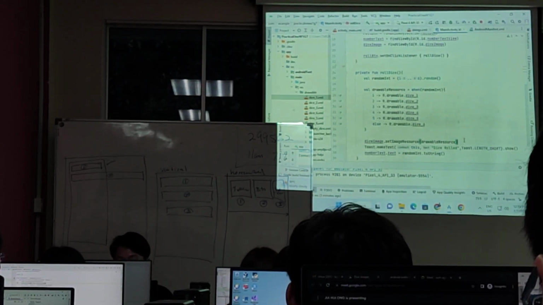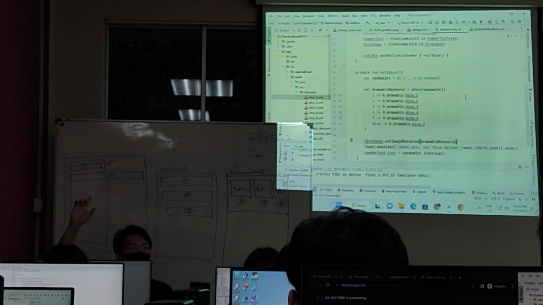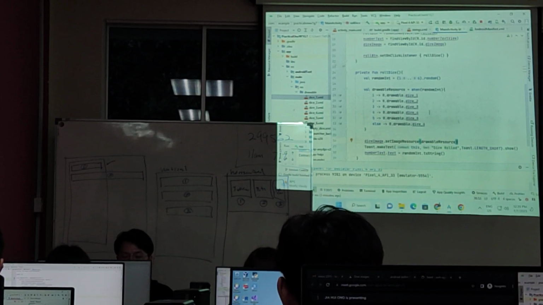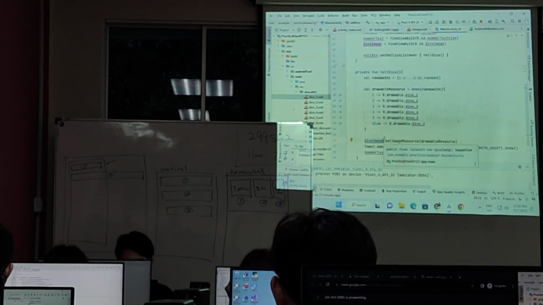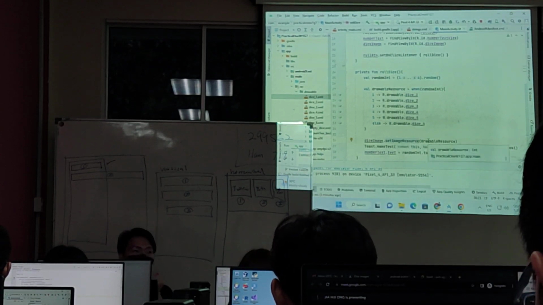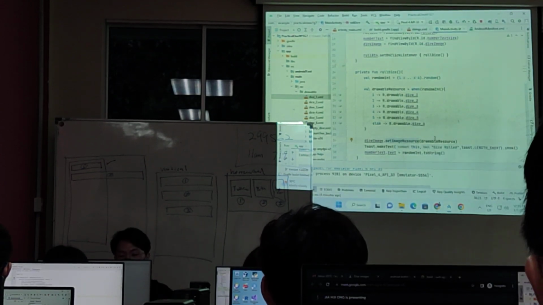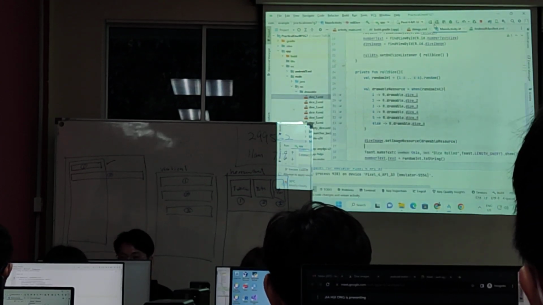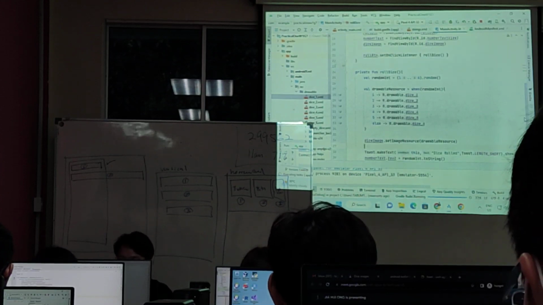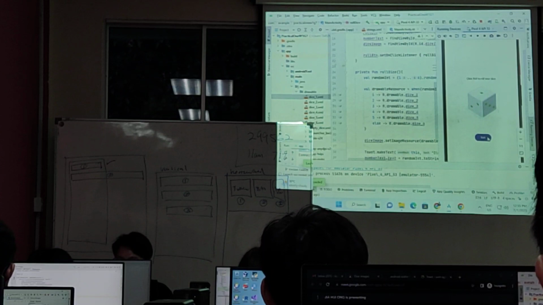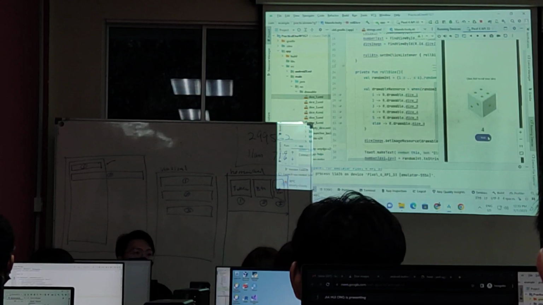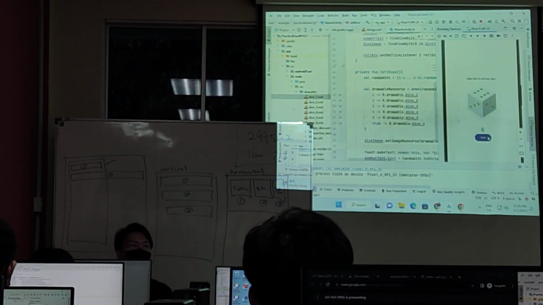Okay, so once we have this, you remember we are linking our image view to our code, right? Our image view is actually held by the object called dice image. So our dice image object here is also global. Then we need to set the image resource over here. We pass in the drawable resource, and then let's run. If you roll, the image will change according to your number. Okay, all done? Able to do this?